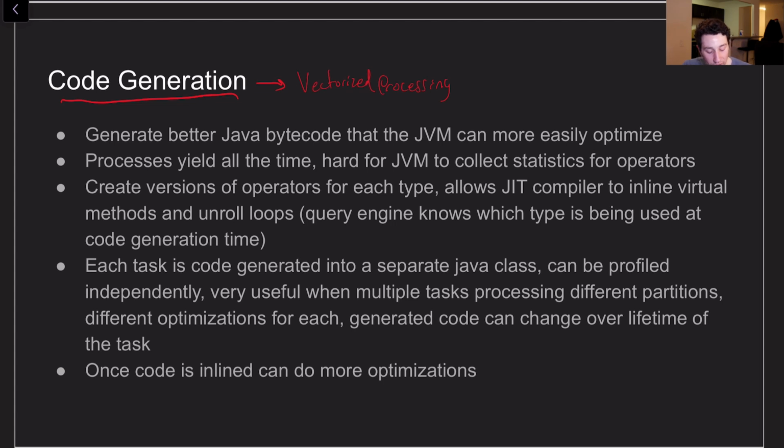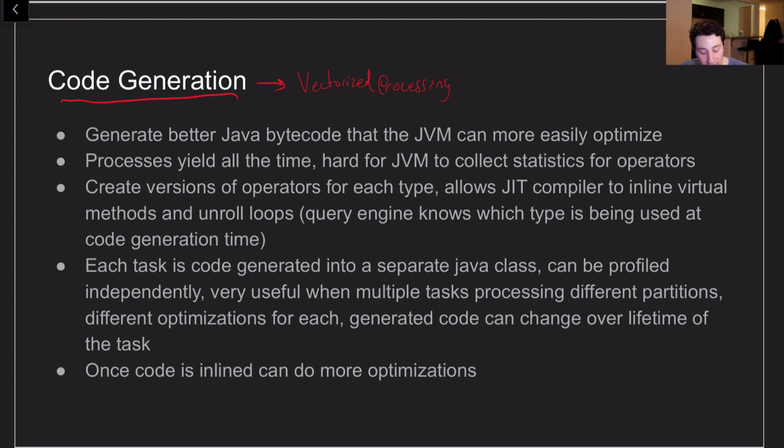So one example is the fact that, if you recall, every single operator on a worker node is running for 1 second at a time and then completely yielding, and then something else is going to run. And they do that so that they can balance out the fairness of all these queries. That being said, if something's just running for a second at a time, it's really hard for the JIT to profile that method well and get a sense of whether it's taking a while and what parts of it are taking a while. And so instead, they're writing custom bytecode to help the JIT understand which pieces of those operators are going to take a long time and should be optimized.